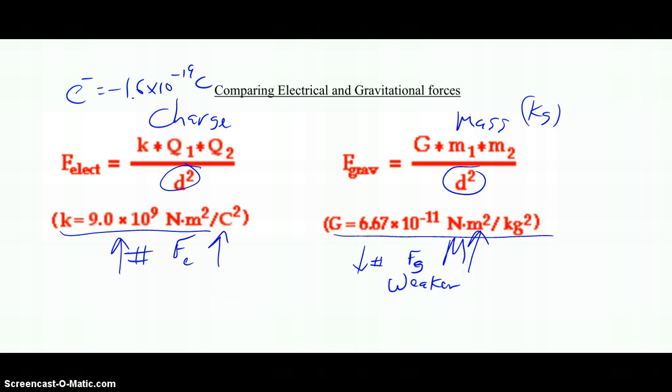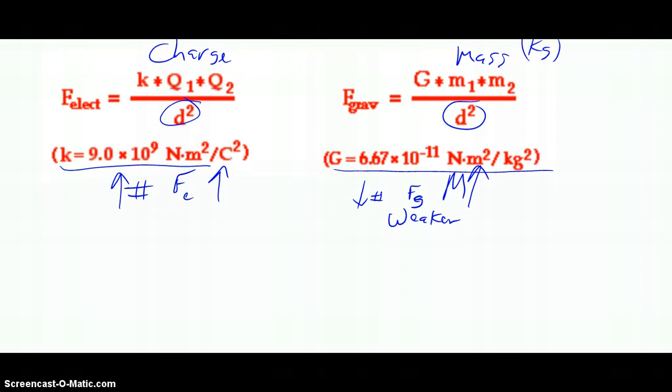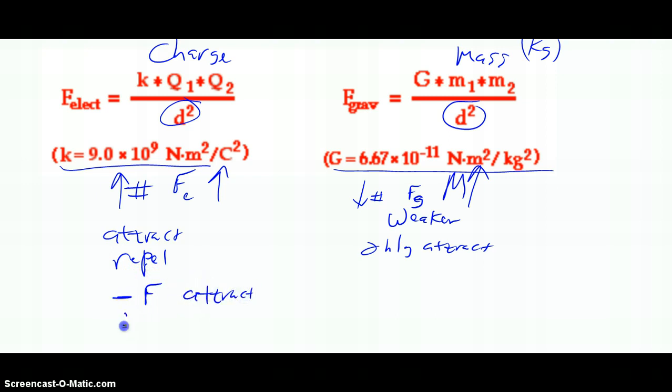A second really important fundamental difference is, as far as we know, gravity can only pull. So this can only attract, whereas electrical forces can, depending on the type of charge you have, since we have two different flavors of charge, plus and minus, it can attract or it can repel. If you're calculating with Coulomb's law and you get a negative force, that indicates attract, and then a positive force indicates repel because of the way the math works out. So those are the two main comparisons between them.